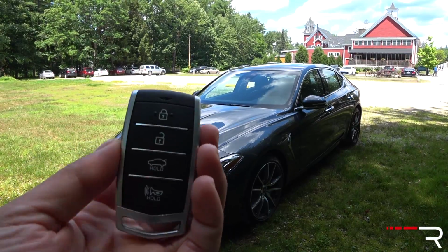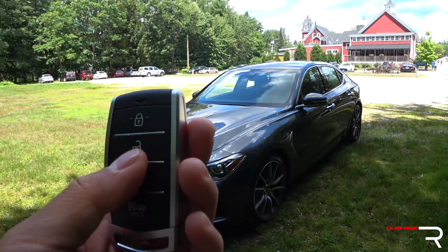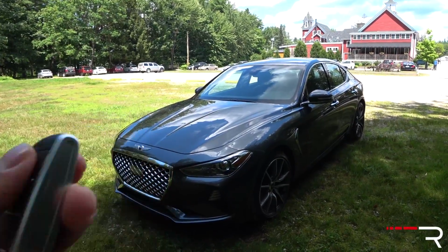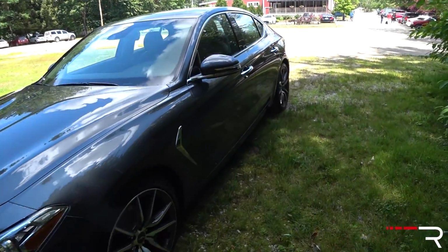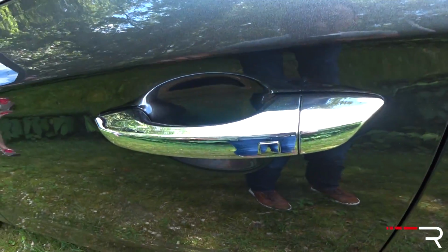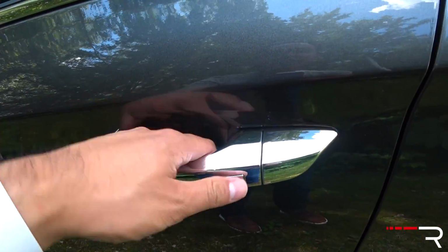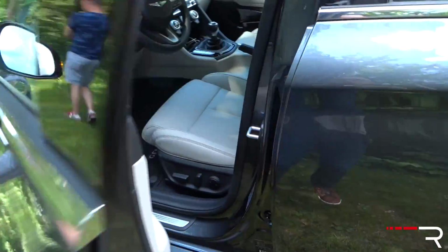It's a nice sturdy key, a little bit on the large side, but you can see here no remote start on the fob. You have to go into the Genesis apps to do that, but this one being the manual does not have that. So like all the other cars with this feature, just kind of walk up to it. You'll see there's a button on the door handle of the G70. Just tap that button. It locks the door for you. To unlock it, there's no sensor on the back. You have to tap the button again, and that unlocks the door for you.